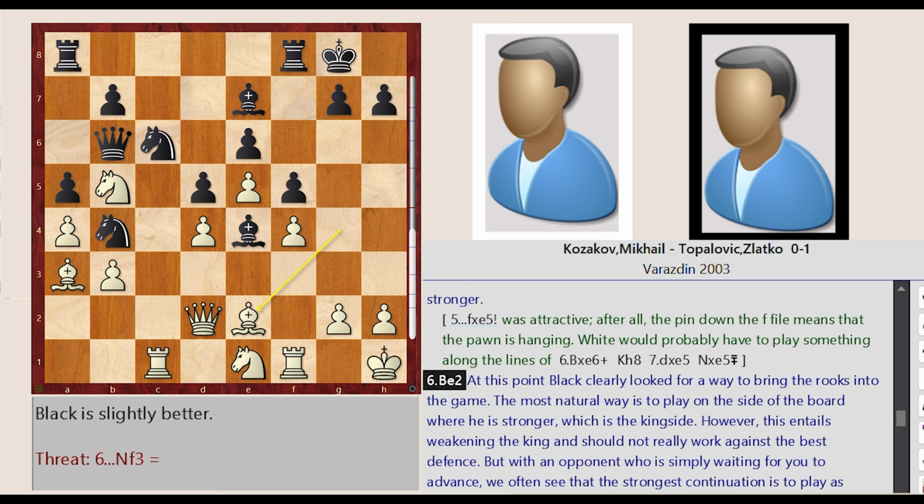The most natural way is to play on the side of the board where he is stronger, which is the king side. However, this entails weakening the king and should not really work against the best defense. But with an opponent who is simply waiting for you to advance, we often see that the strongest continuation is to play as aggressively as possible.